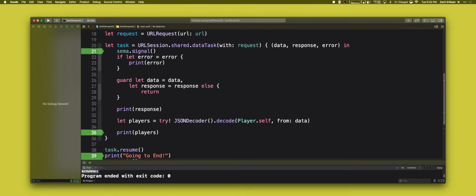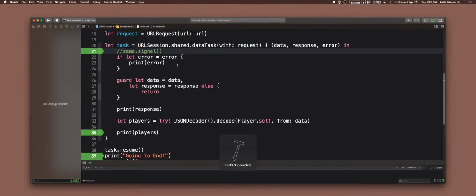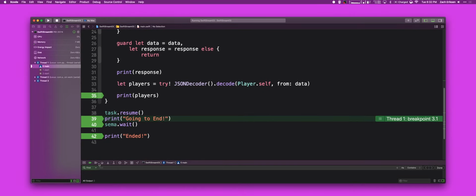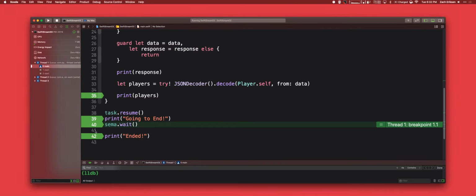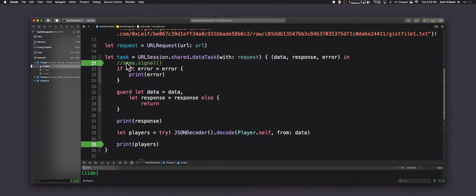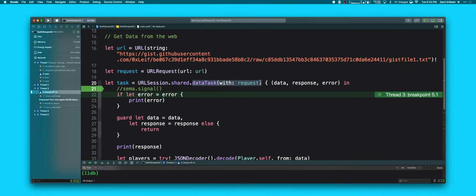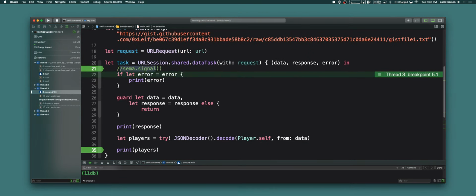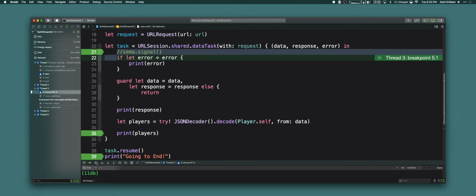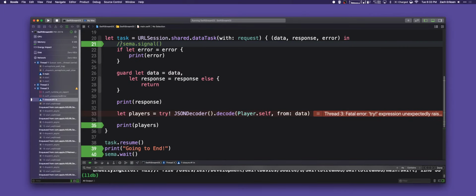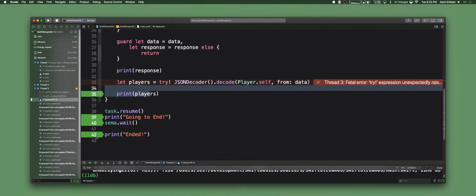All right. Well, here. We'll comment this line. So I'm going to run the code with breakpoints, and we'll kind of step through what I mean. So, all right, we're right here. This is the point in code that we're running right now, so I can step and go right here. So we're not going to go down to this line right now. We're going to wait until we hit in here. So wait, and now we're in here. And that's because we've waited, and now our data task is completing. So we finished our data task, and we would signal to complete the whole thing, but we're going to run through all this code and go at the end, and of course this crashes, but if it didn't crash, then we'd still be waiting. If we signal, we'll go to this line, and then we'll go to ended.